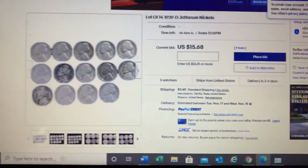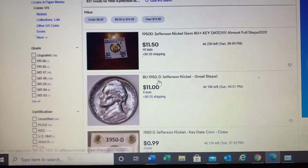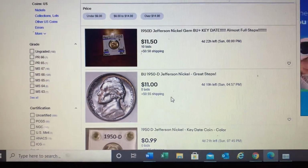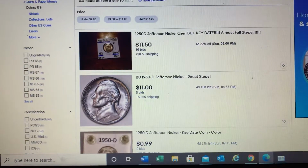Another great coin is 1950 from Denver. The 1950 from Philadelphia is also a good collectible coin. The 1950 Denver coin uncirculated, most of them were saved because it was such a low mintage coin. But you can get them for $10, $11 for a nice uncirculated coin. A circulated coin for about $5.